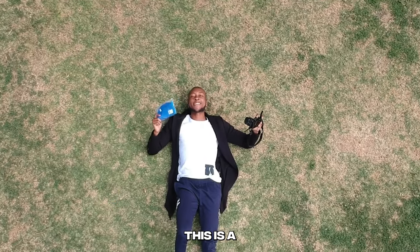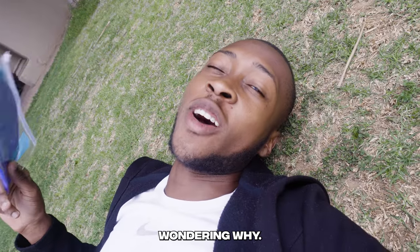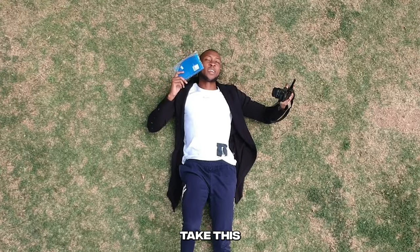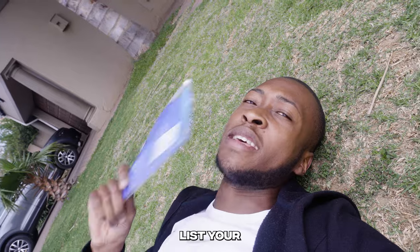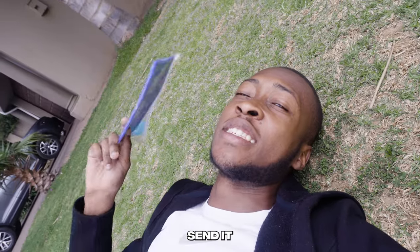This is a very important swimming cap — it's going to solve all your questions on how to deliver and sell on Takealot. We're going to take this swimming cap from my hands all the way to the Takealot warehouse and onto the Takealot website, so you can understand how to list your product and how to actually send it to the warehouse.